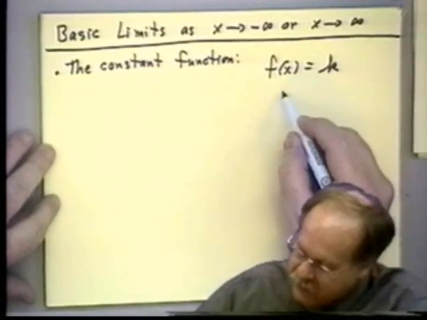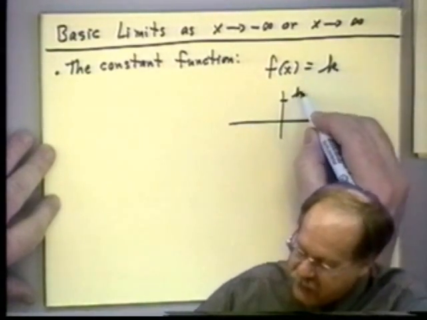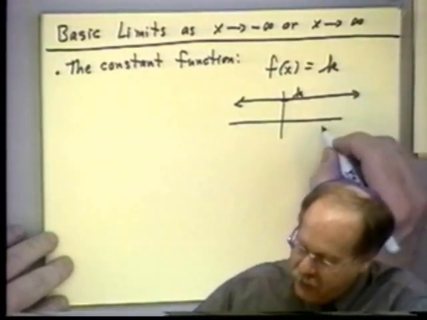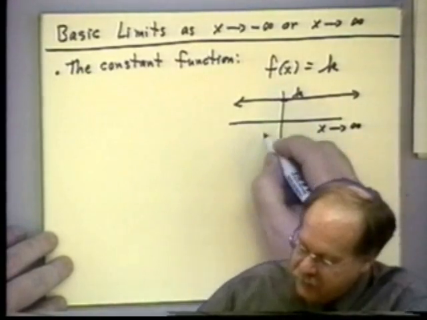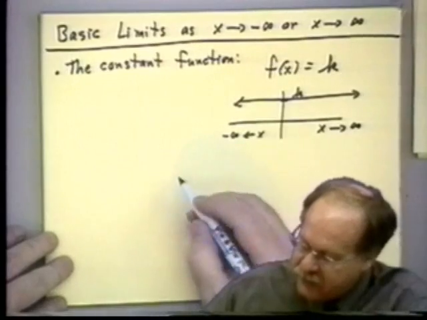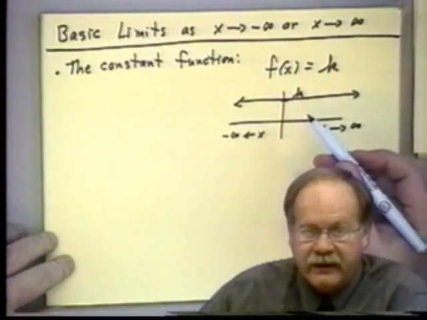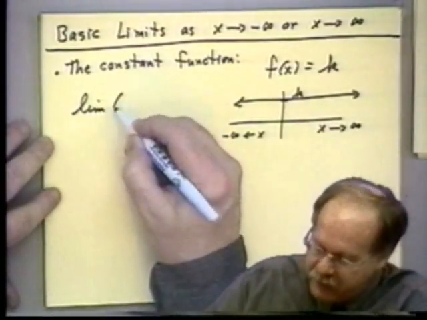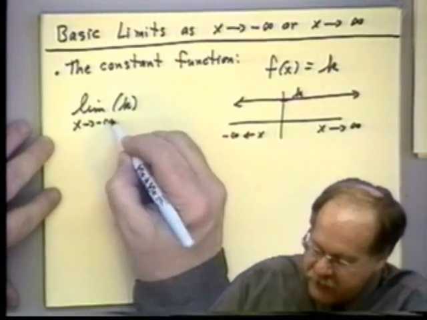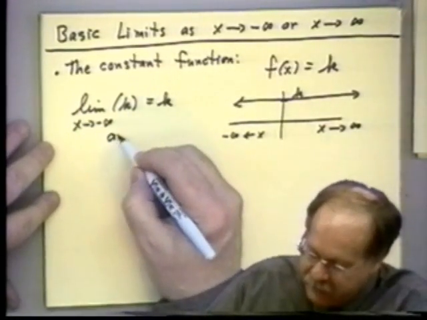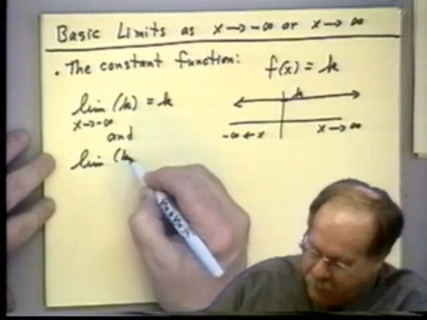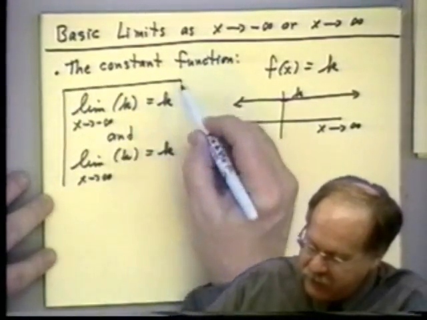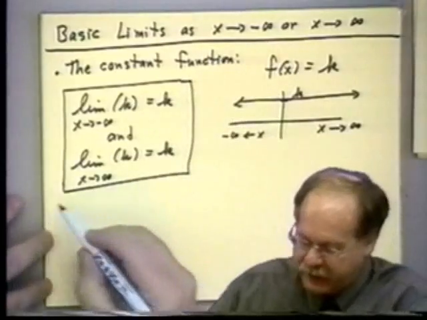And in that case, you remember what the graph looks like. If the k is positive, for example, in this picture, then the graph is simply the horizontal line at the height k. So you might guess, as x goes to infinity, or as x goes in the other direction to minus infinity, what happens to the function? Well, nothing. Nothing ever happens to a constant function. It's constant, after all. So the limit of k as x approaches minus infinity is equal to just k, and likewise, the limit of k as x approaches plus infinity would also just be equal to k. So there's nothing very interesting there. We just want to get this down so that you realize it.